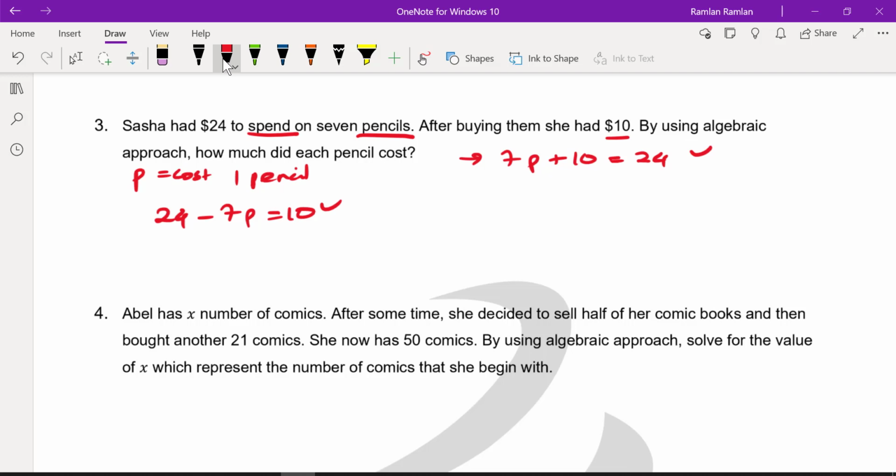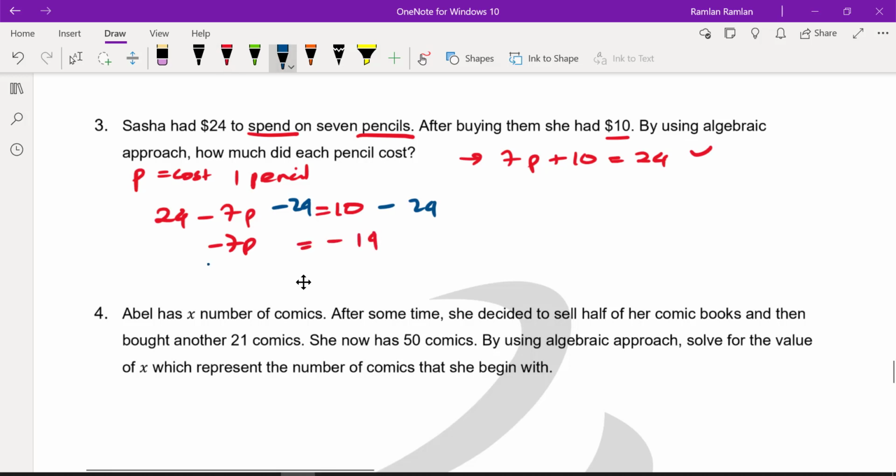Okay, so we're gonna do it one by one. I'm gonna do this one, and I'm gonna do this one, and I'm gonna show you that we will get the same exact answer. Now in here, from this equation, I'm gonna subtract both sides by 24, right? So I'm gonna move this a little bit to the right side. There'll be minus 24 because I'm gonna get rid of that 24. That'll leave us with minus 7p on the left side of the equal sign, and this becomes minus 14.